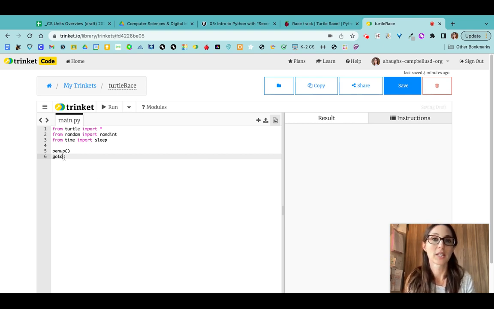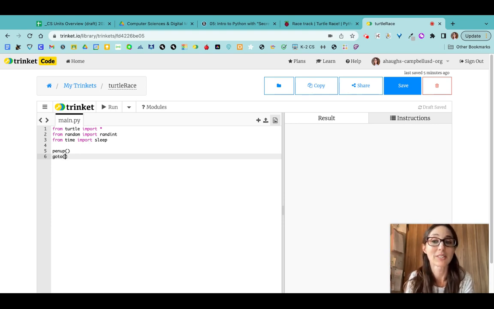Now, the reason we can use these instructions, these were already created for us by somebody else, and they were put into this turtle class that we said we were importing earlier, so that we just have these really nice, simple and short little methods that we can use to tell our pen to do something. Someone already set all this up for us so that we just have to use this method that was already created. So go to is a method that somebody created and put in the turtle class for us to use.